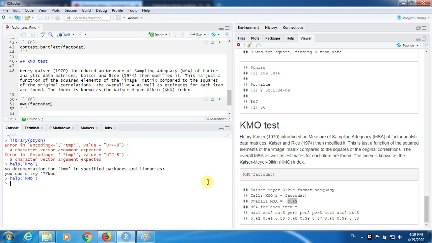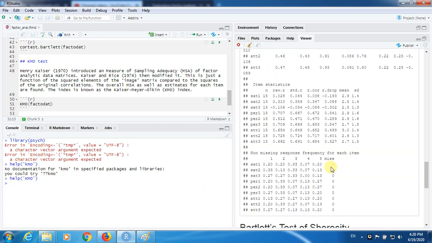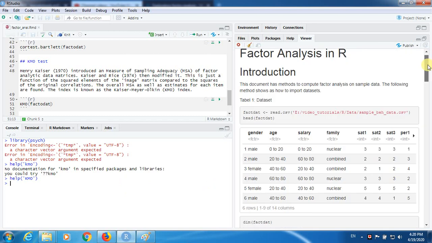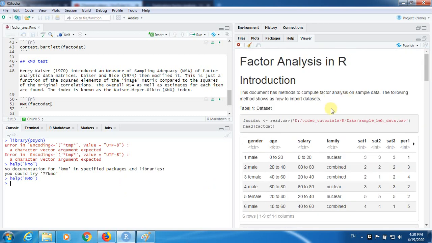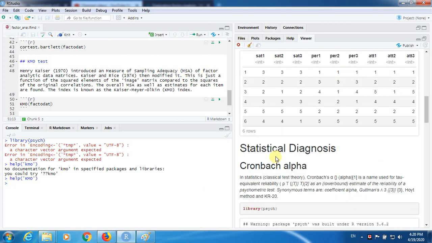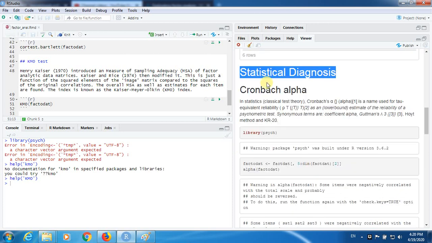In my previous video, I explained some of the important prerequisites that need to be performed before going for factor analysis. I also explained what factor analysis is, what the different ingredients are, and the sequence of steps. Now, as a matter of recapitulation, let me tell you the different steps that we did in my previous video demonstration. I explained how to perform the statistical diagnosis with the help of three calculations.